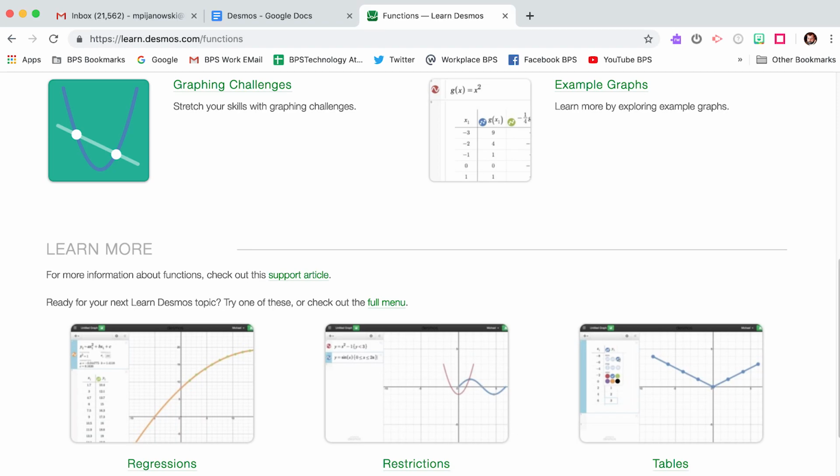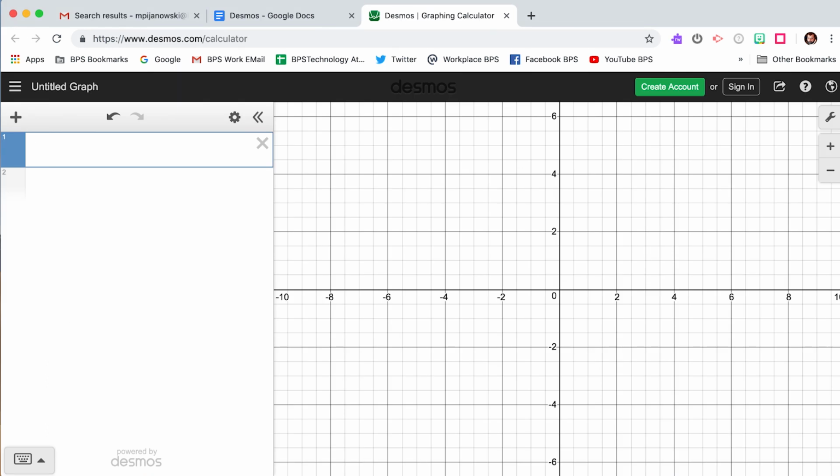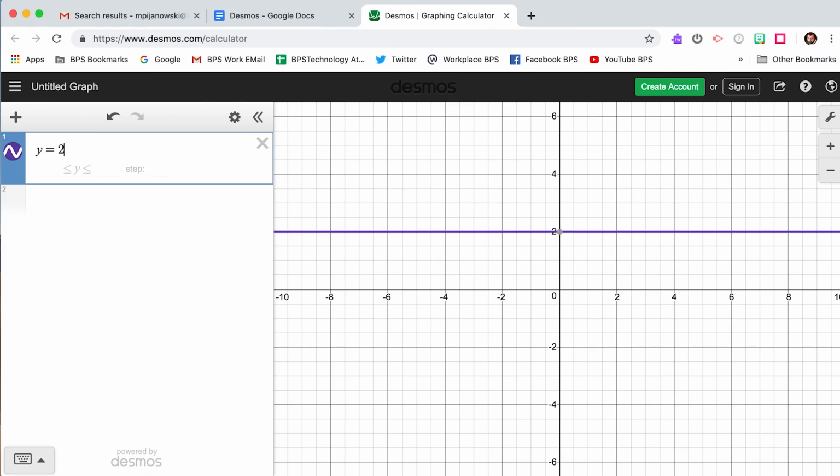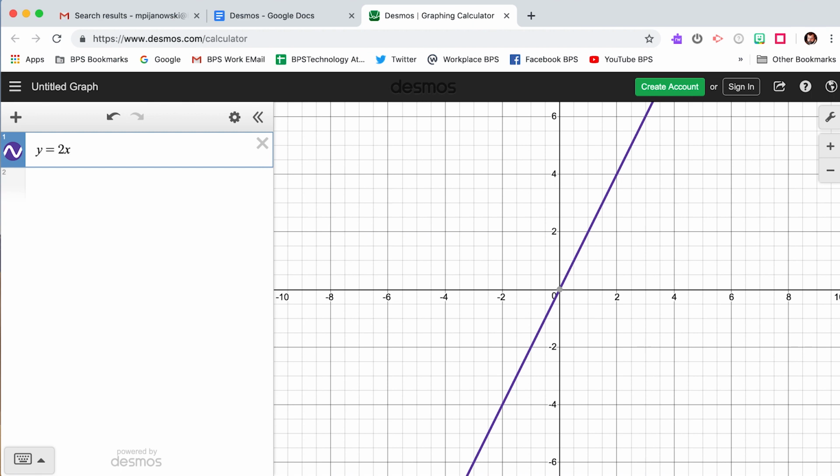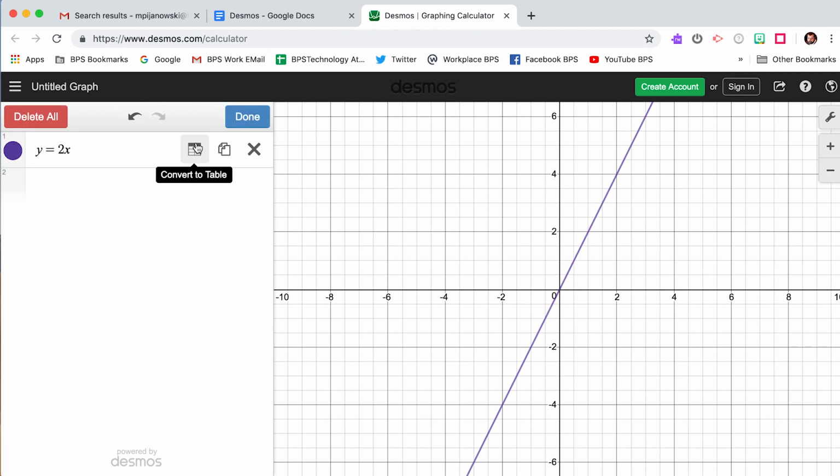Perhaps the most useful tool is Desmos' graphing calculator, which incorporates the functions of the scientific calculator while automatically graphing equations. To use the tool, simply type equations into the formula bar to see them graphed onto the plane. Equations can be easily duplicated or turned into tables by clicking on the gear above the equations bar and clicking on the Duplicate or Convert to Tables button.